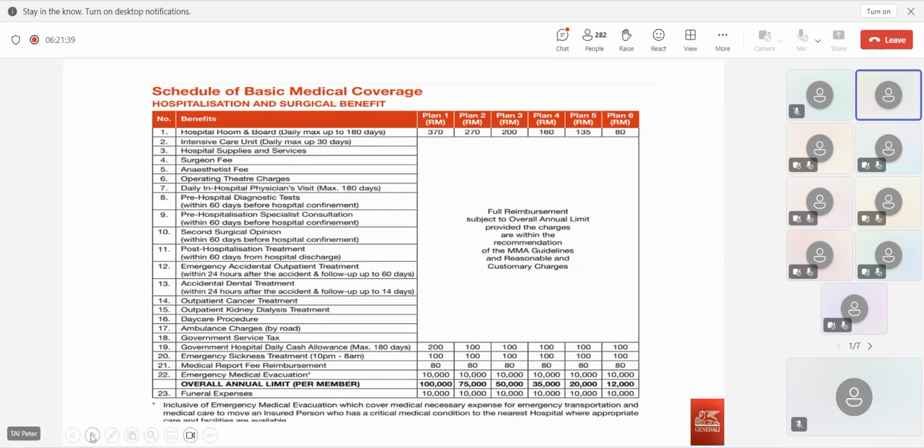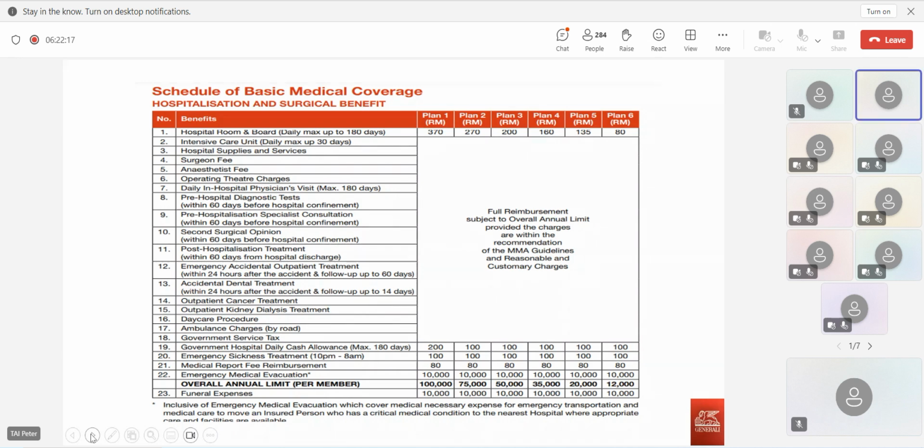It is because they want to encourage those who are in plan 5 or plan 6 to work harder so that they can be upgraded, to be promoted, to join plan 3 or plan 4. Likewise, for those who are plan 3 and plan 4, it is a benefit for them to work hard and to be promoted so that they can join plan 1 and plan 2. Okay, so basically this is the hierarchy. It's like a pyramid system, like I say. The top ranking, a few of them will enjoy plan 1 and plan 2. Then the big bulk of them, mostly the factory workers, will be purchasing, and they will be allowed plan 6. Okay.